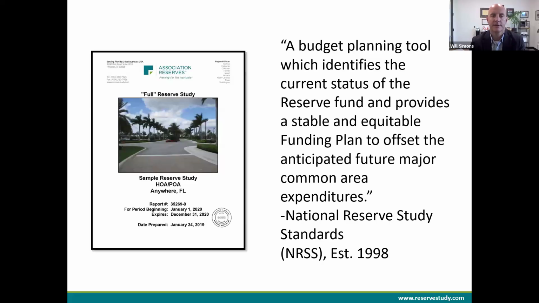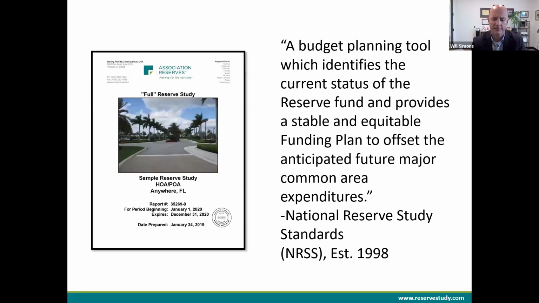Okay, so this definition of a reserve study comes from reserve study standards, which were put in place in the late 90s by CAI. If you're not familiar with CAI, it's the Community Associations Institute. Really powerful organization. They've got chapters all across the US and now internationally. CAI is kind of the governing body that oversees a lot that goes on in the community association world. So credentialing standards for managers, for reserve specialists, for insurance professionals. There's a lot of vendors and professionals that are part of CAI. It's a great sounding board and resource for board members.